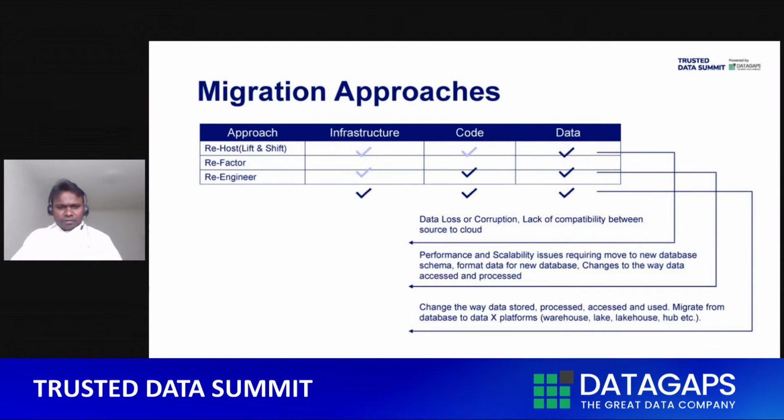So what kind of approaches have we seen? I think you all have read different R's, like re-platform, re-host, re-architect, redesign. I think it all comes down to three, right? Are you doing a lift and shift, meaning taking the data from your on-prem and putting it on the cloud? Or are you doing some sort of refactoring, meaning making some code changes, fine-tuning some data structure changes, schema changes? That could be another aspect. Or fundamentally redesigning the whole thing, whether you are replacing an existing schema or existing database with a brand new one, for example, SQL to NoSQL, or just going from traditional databases to a cloud data warehouse. So there are three different patterns that we typically see from a migration approach perspective.